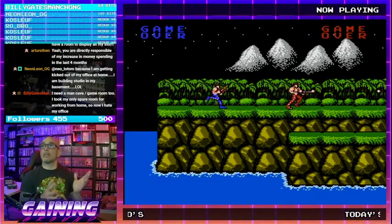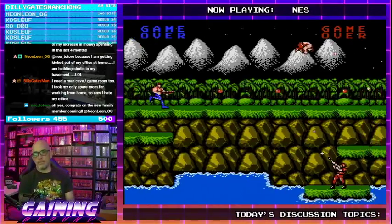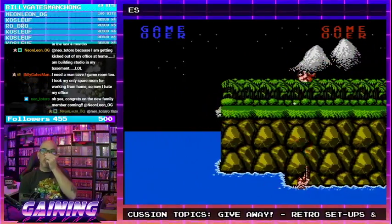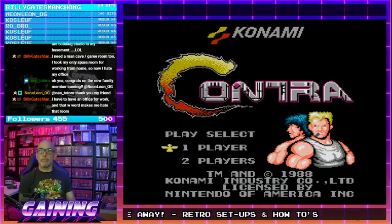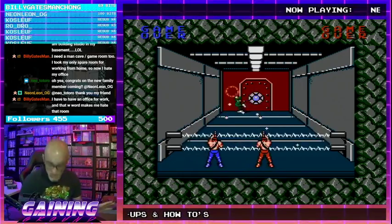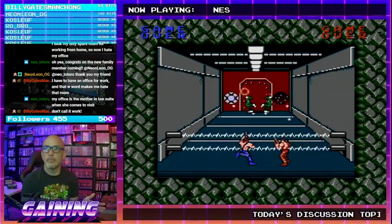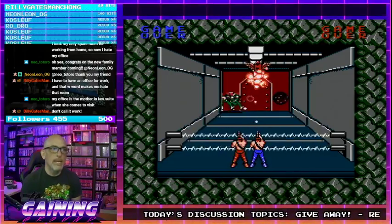This is my office — you guys are looking at my office. Convert your office to your game room and man cave if you can — that's what I did, but granted my office is kind of like a studio so it also works. Anytime you do something that you love for work, it can lose some of its fandom, so it's about making the environment as enjoyable as possible.